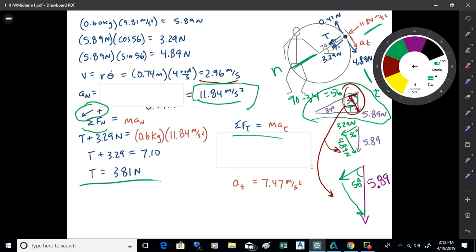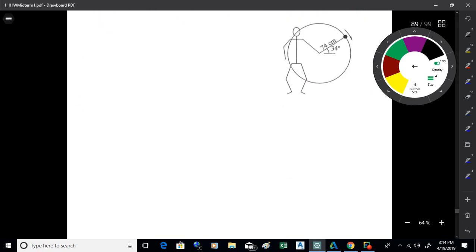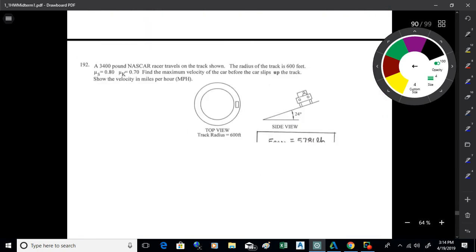So I think that sketch is really critical to be able to solve these things. If you can just get a good sketch squared up to the axes that you're going to use, everything will just kind of come out as long as you stick with the statics forces on the left and the dynamic stuff on the right. It'll just kind of come right out for you. But the challenge to me is getting that sketch. So, you got any questions on that one there? Doing all right? All right.